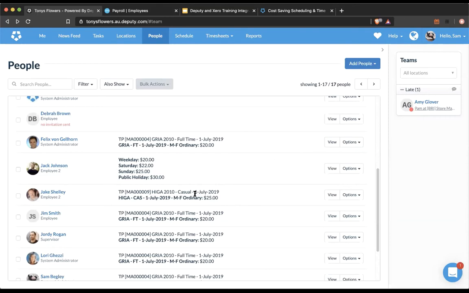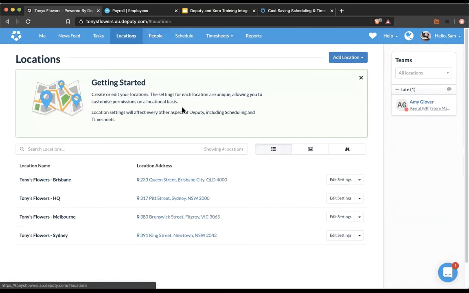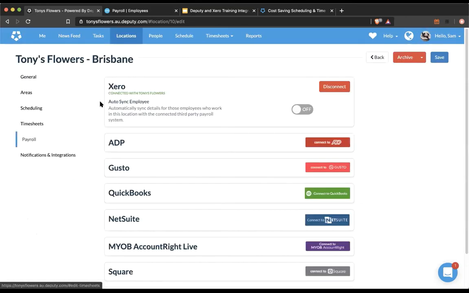Can you please explain further why the auto sync employees function should not be selected? So maybe if you can go back to the locations tab and show this a little, first of all, to show what we mean by that. Correct. So this button here, I think when you demoed it, you actually mentioned to turn this off. And this is, I think, what this question is addressing.